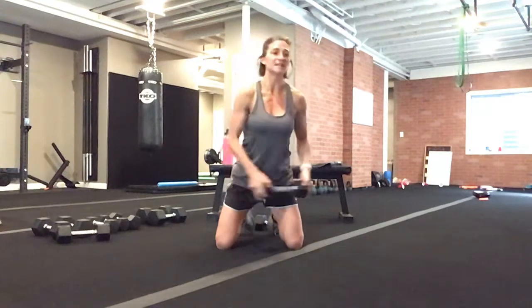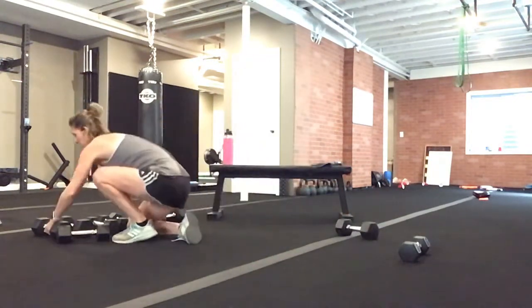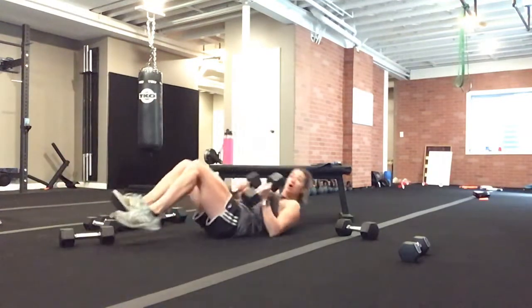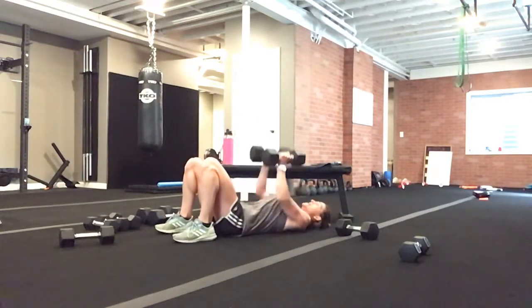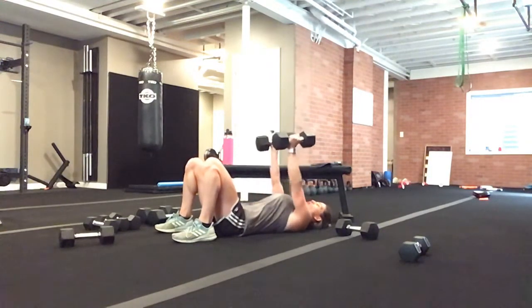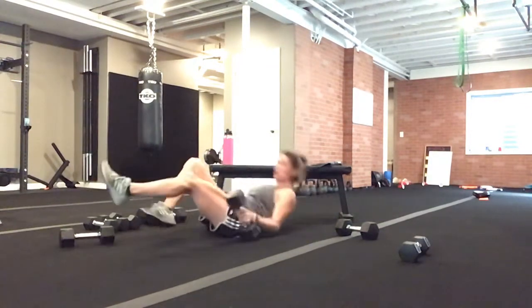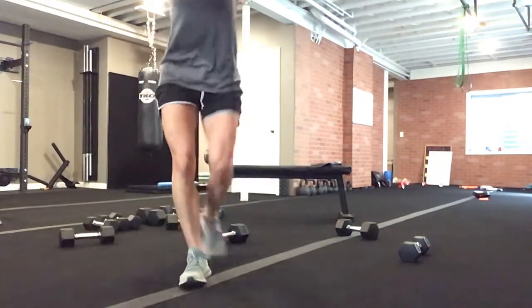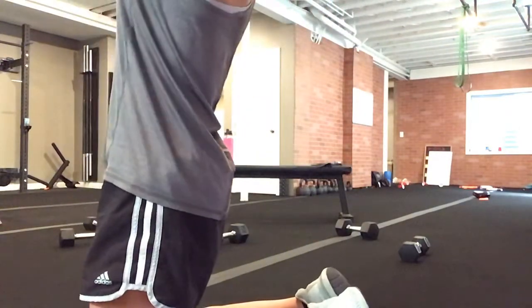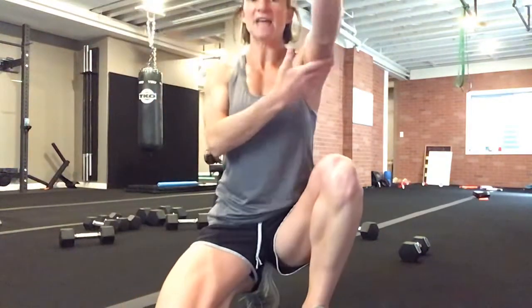All right, grab 2 pairs of dumbbells, or 2 dumbbells, 1 in each hand, laying down on the floor. Keeping those elbows close to the body. Straight up, straight down. Triceps hit the floor. Triceps hit the floor, elbows are close to the body. So come down, straight back up. Down, straight back up, triceps.